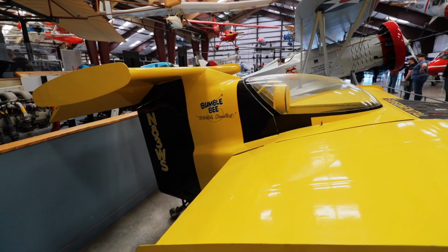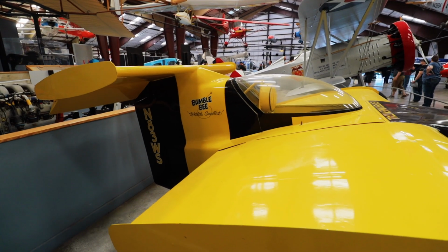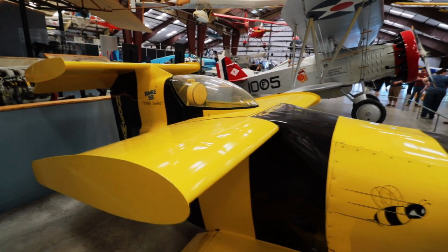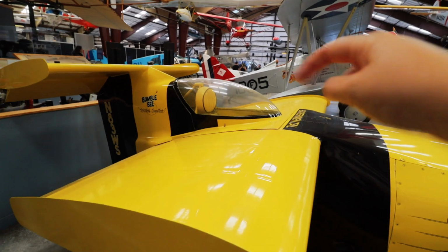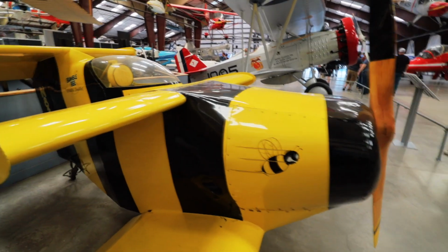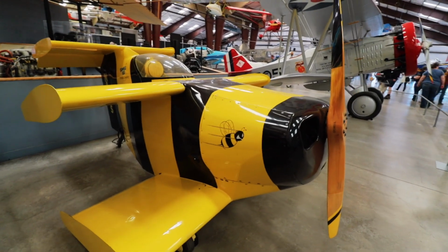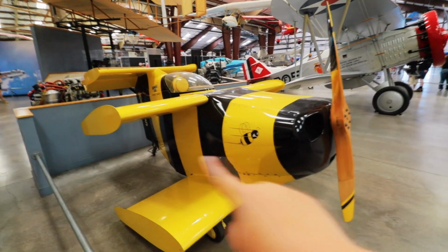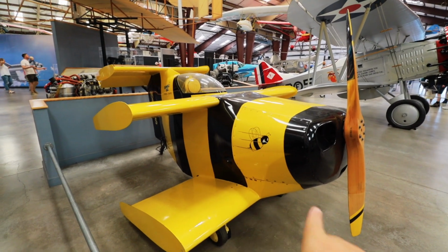I really like this one. This one's called the Bumblebee, and it says world's smallest, but as you move toward the front, you can see where the tiniest of humans would have fit right inside this cockpit right here. Now, this was considered to be an experimental flight, and as you can see, it is absolutely awesome looking, but it is microscopic. We're talking about the length of this is similar to that of my van, maybe.